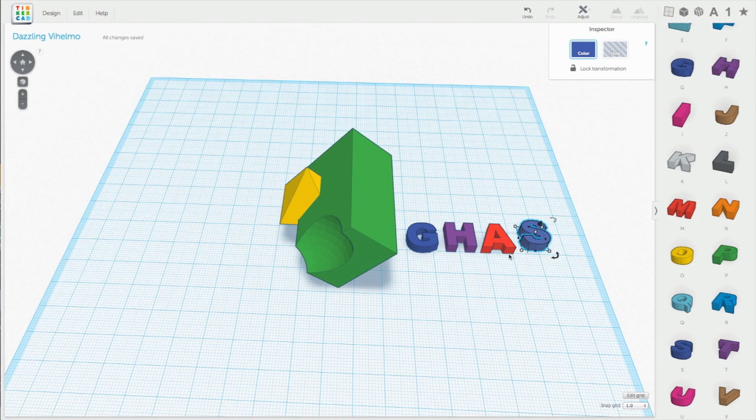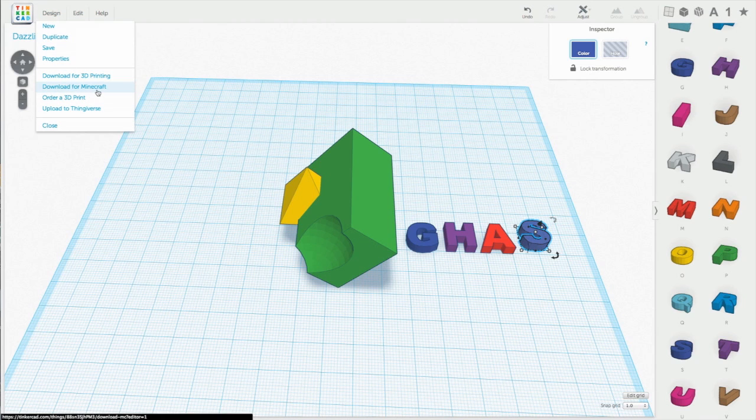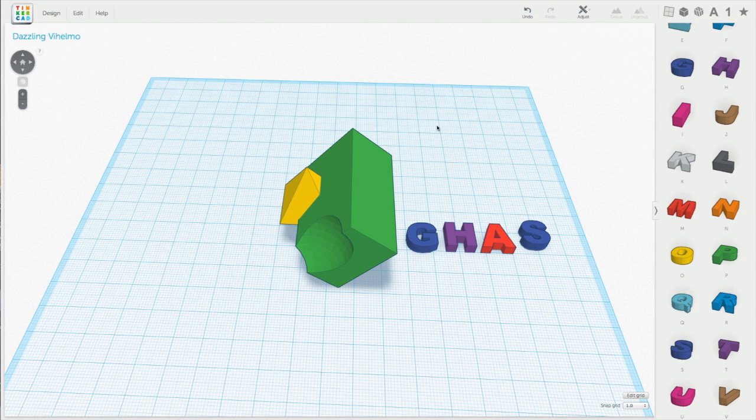So you can make all these things, and then when you've finished, you can go up to design, and you can download for Minecraft. That will download a schematic, and the schematic you can use in something called MCEdit, and you can import these things, and it will have voxelized these whole shapes for you, and also some of the colors. So for example, green, maybe it'll be green emerald, yellow might be gold, an orange might be brick. So each color has a different Minecraft type of block associated with it. But again, you could take it into MCEdit and change all those anyway.